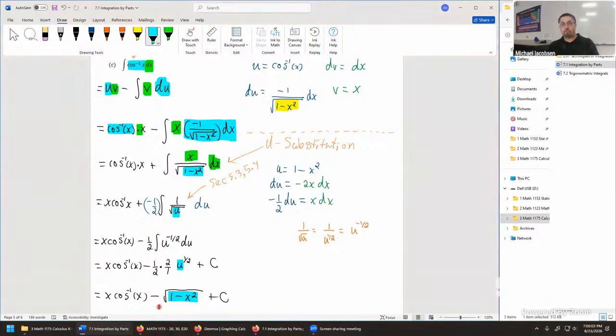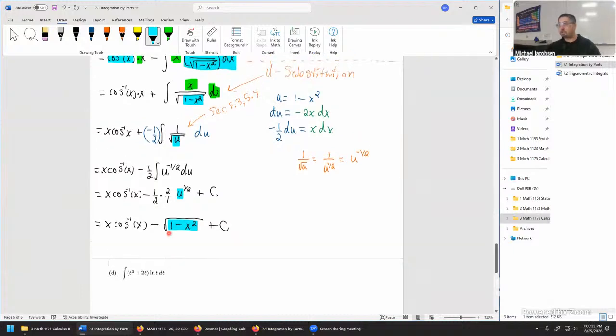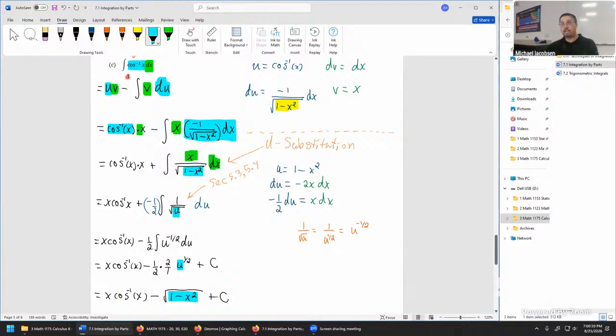Okay, well, since it's week one, we've got about 10 minutes left. Instead of delving into a brand new problem, part D down below, we have a couple more to get through. Let's actually do the check on this one. Let's show how it goes. That's a good review in and of itself. Can you differentiate your answer and get cosine inverse x? That's a skill that we have to retain in Calculus 2, Calculus 3.